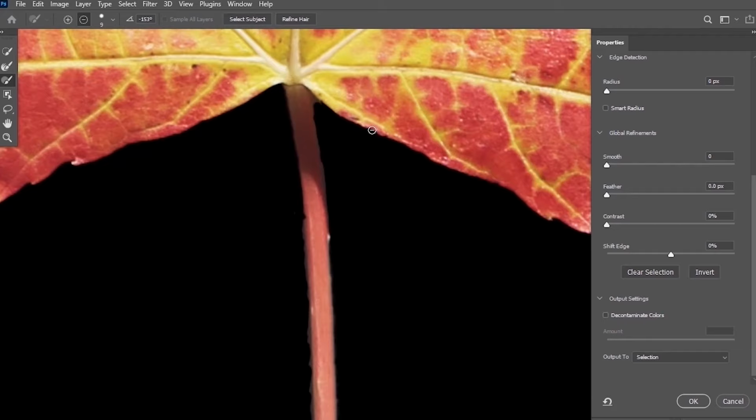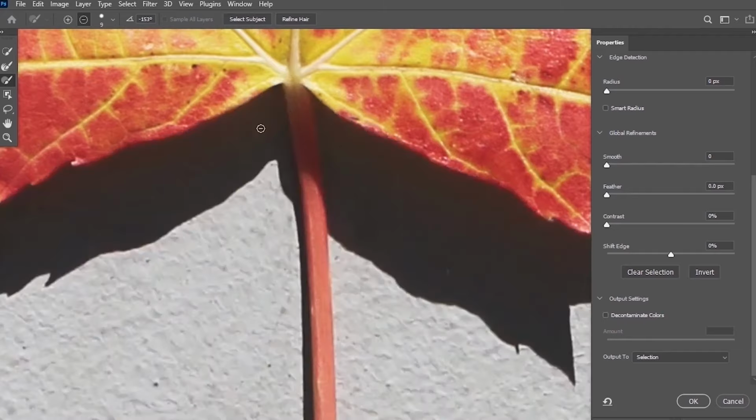So if you click X on your keyboard, you can remove the mask so you can see the initial picture, just to sort of see what you're doing in case you get lost.